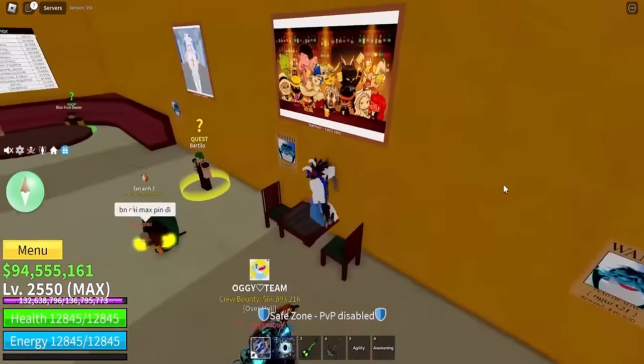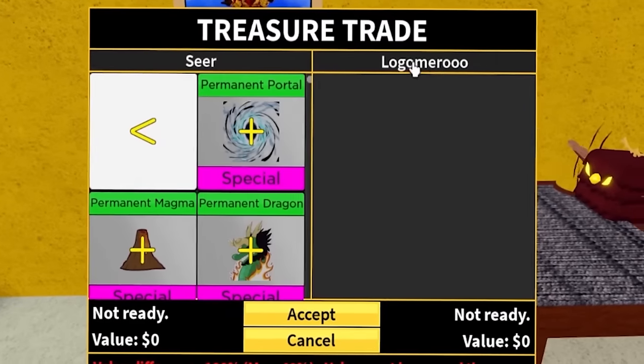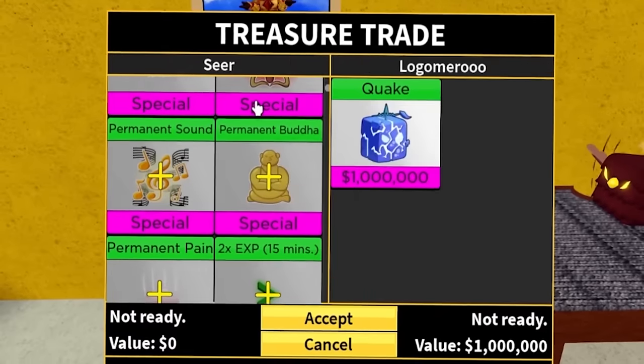Come on, please. Maybe you. Yeah, this guy doesn't want to even trade. I guess we look for more. All right, guys, come on, next server. Come on, we got logo marrow over here. Let's see, please, man, please have a good offer.